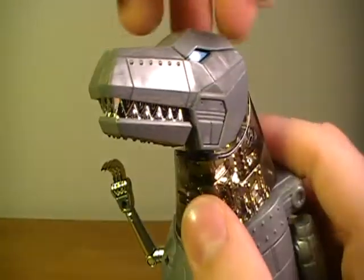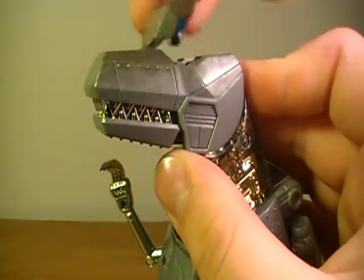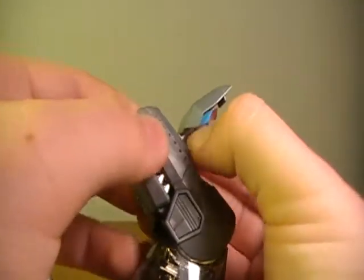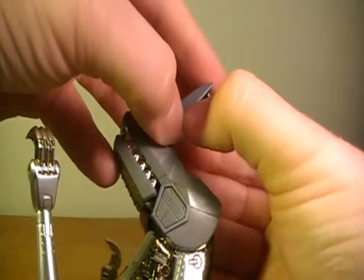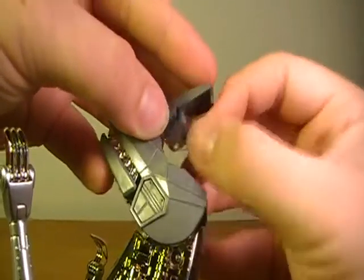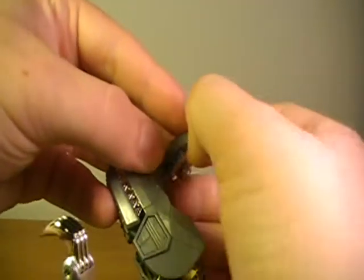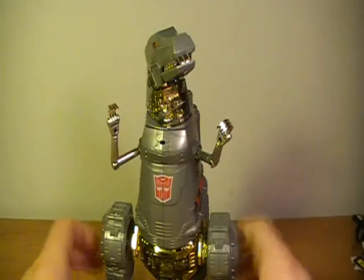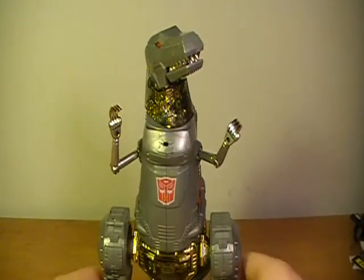He also has an eye color changing gimmick where you lift his forehead up here, and let's see if I can get it actually in frame. You then hold him, rotate this piece, you pull it out and rotate it clockwise. That's counterclockwise. Come on. There we go. And you can get his eyes to change color. So basically you can be more accurate to the show or to the toy model, which is really nice.